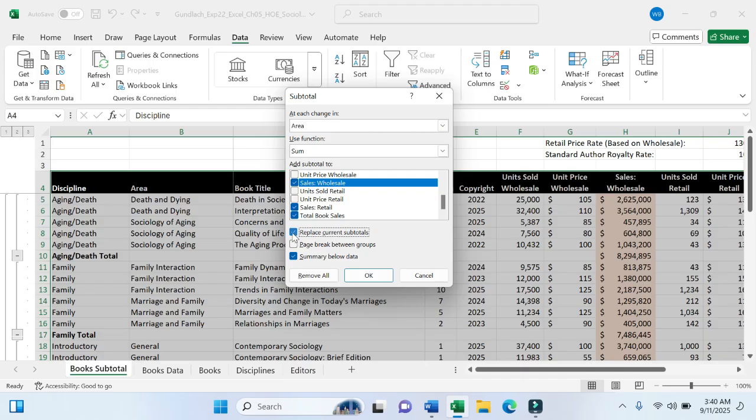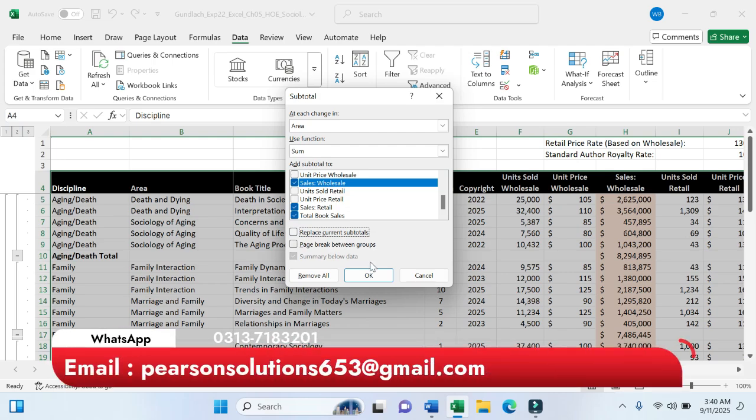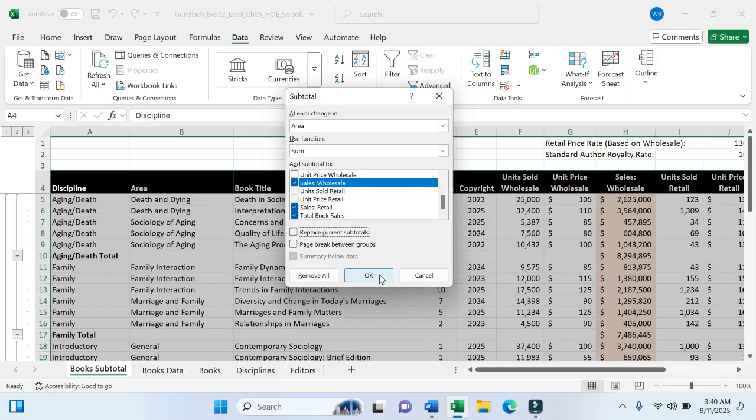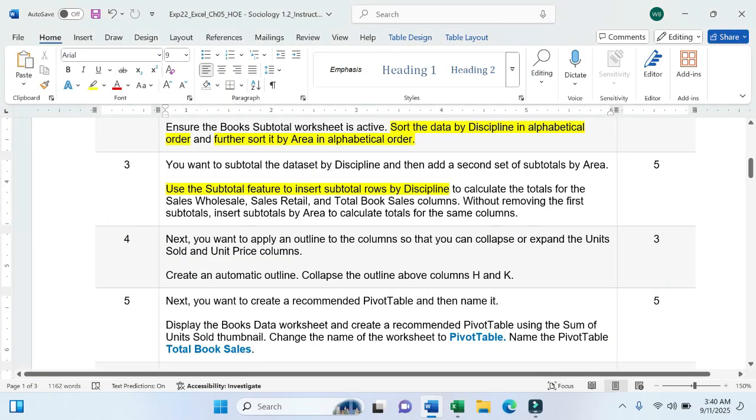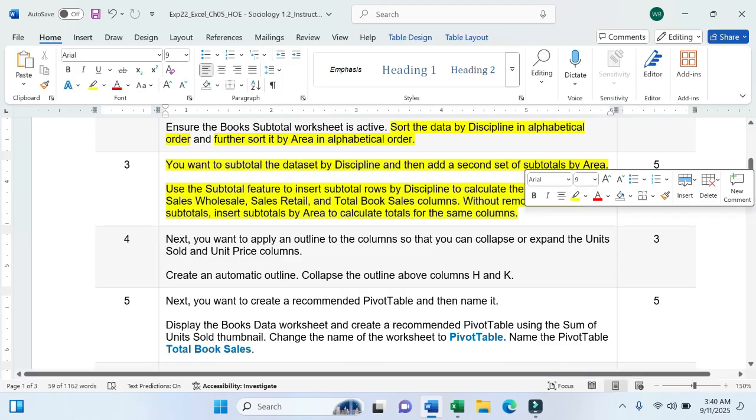Make sure you uncheck that box, because if that box remains checked, it will erase the previous subtotal, and we don't want to erase that. So we will uncheck that box, so the previous subtotal will also remain here, and it will also subtotal at each change in the area. Now we will click OK. So this was our third step of our assignment, and we are done with it.